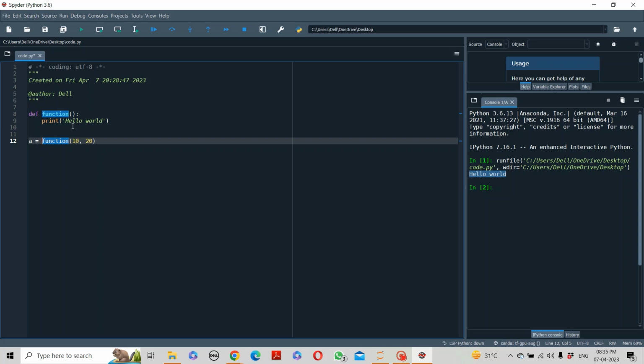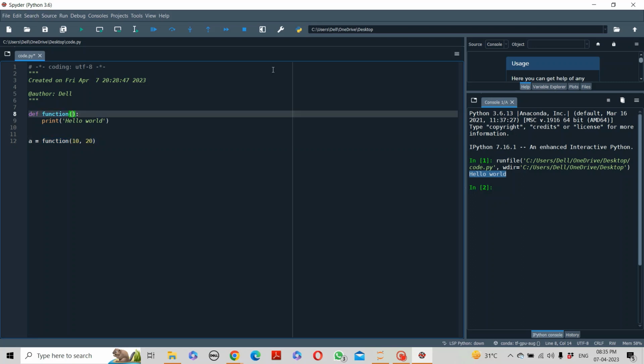I've written a here. But remember, since you have given these two arguments, definitely you need some parameters here as well. But remember, unlike C, you don't need a specific parameter data type declaration. There is no such concept of declaration of data type in Python. So you can simply write x comma y, that's enough.